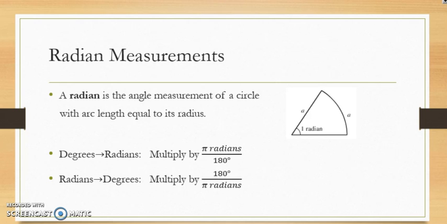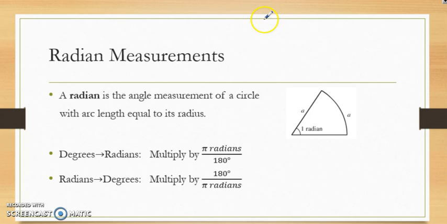So we've talked about how to express a fraction of a degree. Now we're going to go on to our other way of measuring angles. And I mentioned this on one of the earlier slides. Instead of using degrees, we will often be measuring our angles in this class using something called a radian. To define what a radian is, it's the measurement around the outside of a circle so that that length, A, is the exact same value as the radius of the circle. So a radian is whatever that length is to make it equal to the radius.